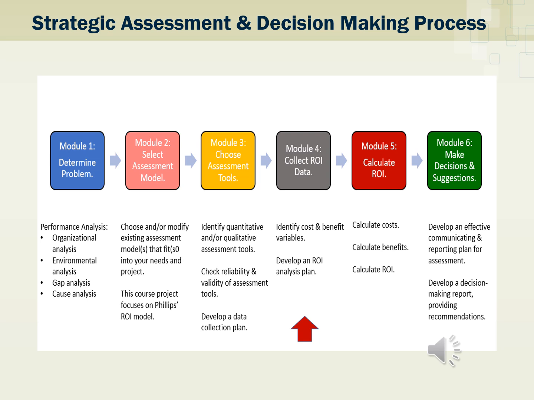In this week's module, Module 4, you will identify the training cost and benefit variables to measure the ROI of the intervention, which is Level 5 evaluation. As a reminder, the purpose of the evaluation for the MEI case is to measure the financial benefits of the training program. To calculate ROI, we must first identify the training cost and benefit variables. At this stage, we will also develop an ROI analysis plan to collect and analyze accurate and consistent ROI data.